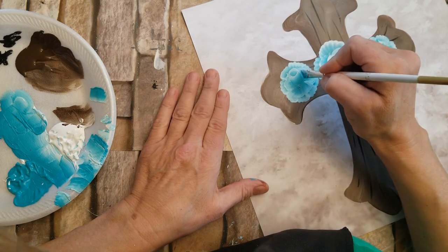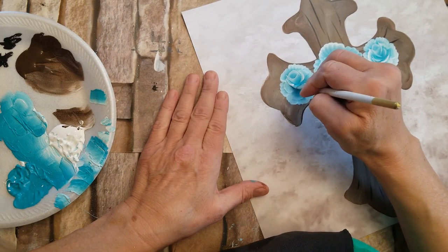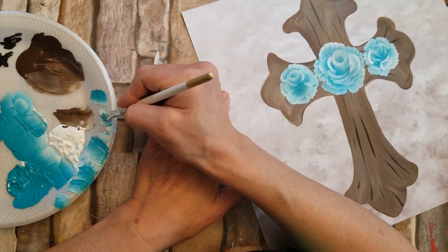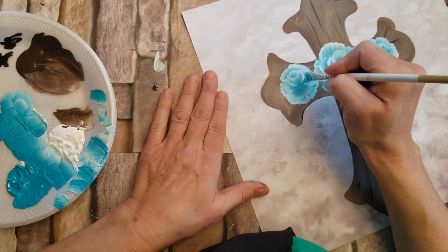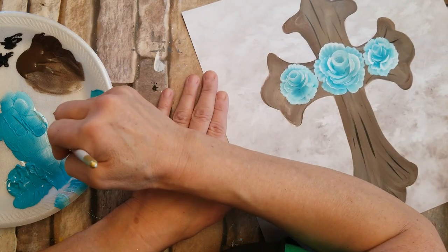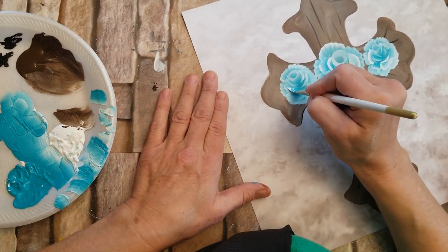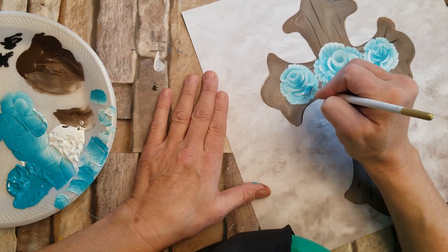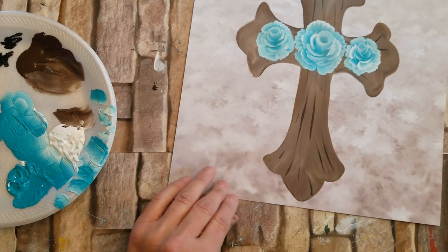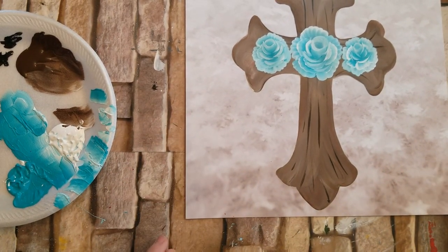Over that cup again, I do my little C strokes to create petals. I'm just getting white on the corner of my brush and leaning the brush back, and I'm using the tip of the brush to do this. Okay, now I'm going to rinse out my brush.